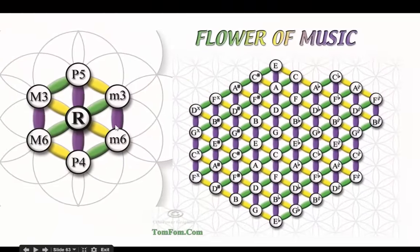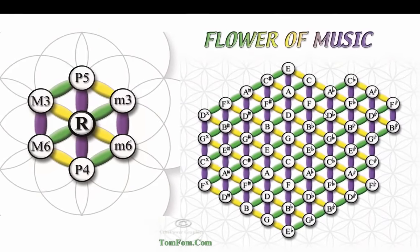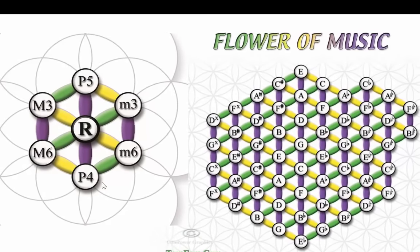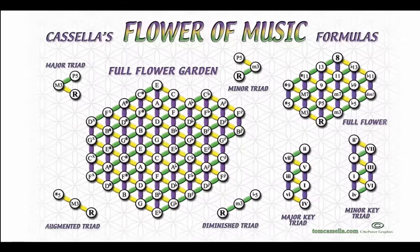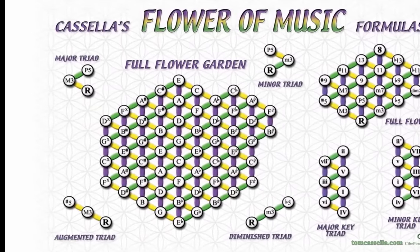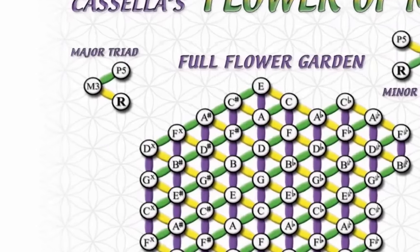This is the building design of the Flower of Music, so everywhere you go on here, no matter what your starting note, your surrounding notes will equal the same harmonies of the root flower formula. The Flower of Music is color-coded, so you can use combinations of colors to create all sorts of different harmonic information. First, let me show you how to create the four triads.